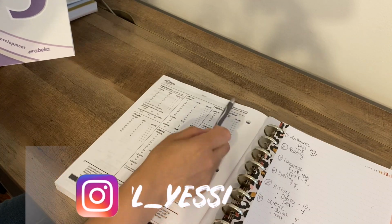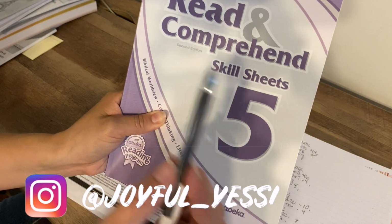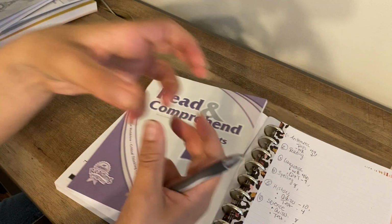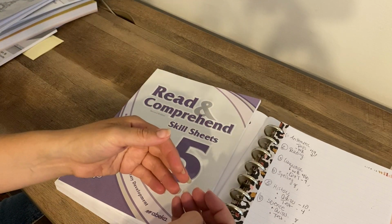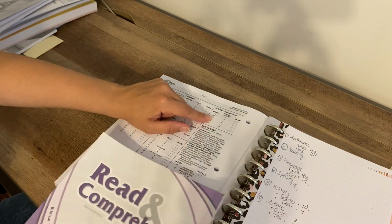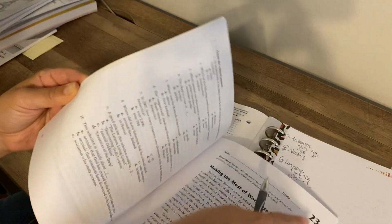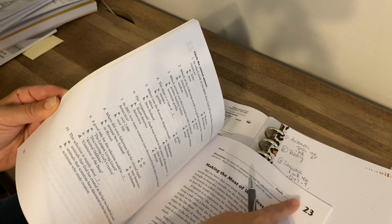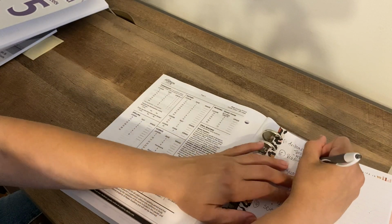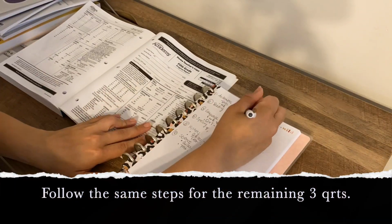For the first quarter, the reading scores are going to come from this particular book. And then for the rest of the quarter 2, quarter 3, quarter 4 is going to be the speed drills, and it's this book that they actually read the cold reads and do the speed drills with. So in this particular case, it says here that it goes until RCS skill sheet 13. If you look here, the skill sheet numbers are these over here. So I'm simply going to put 13 over here. Now I'm going to finish labeling out the rest.